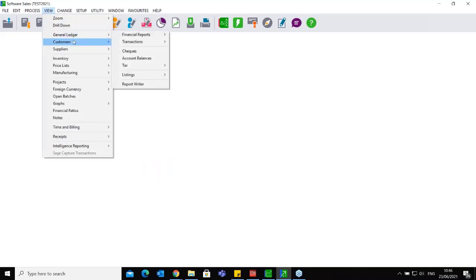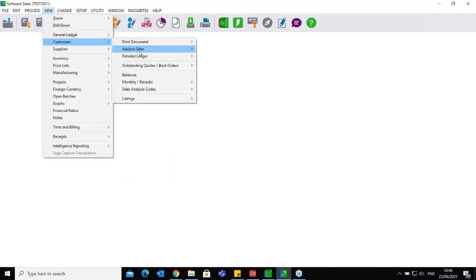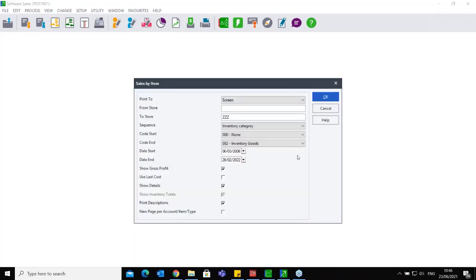We go back into our reporting, customers, analyze sales, and then we've got sales by item. These reports are more or less the same. The difference is you're saying, I want to view this report based on customers or inventory or category, whatever the case may be.